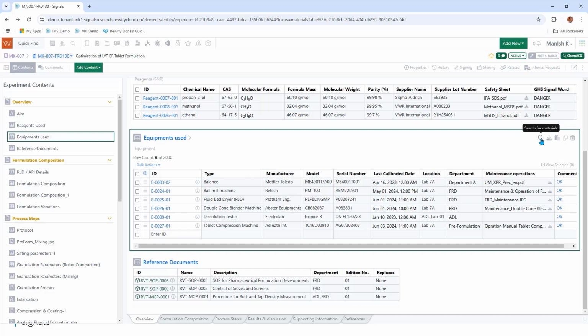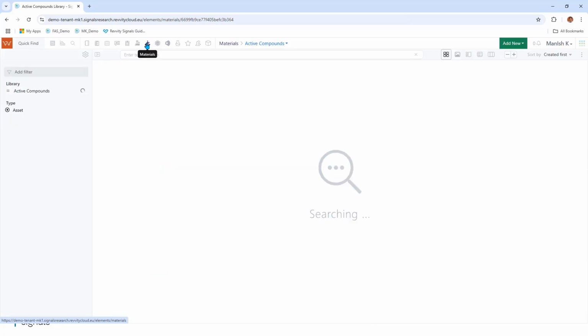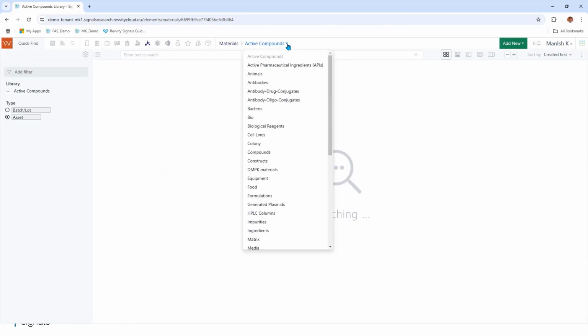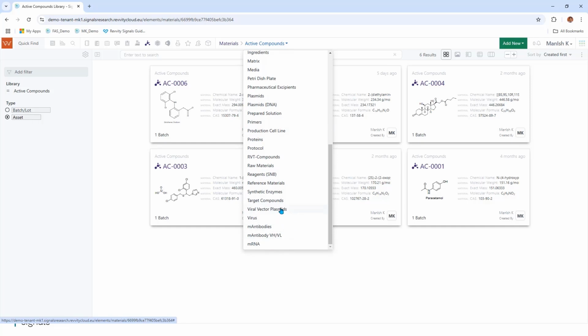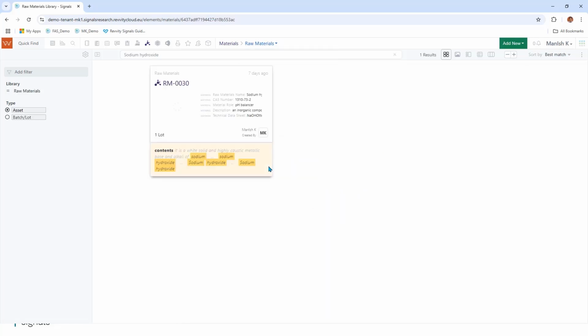So all the materials, different kinds of equipments or supplies, excipients, active materials, raw materials, reagents, everything is managed as libraries. So the system allows you to manage all these materials using libraries, which you can query as and when required, and you can use it.